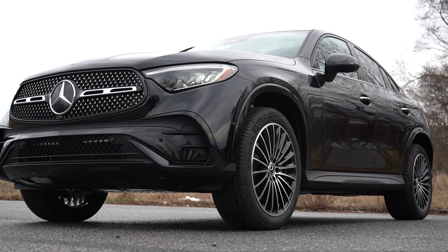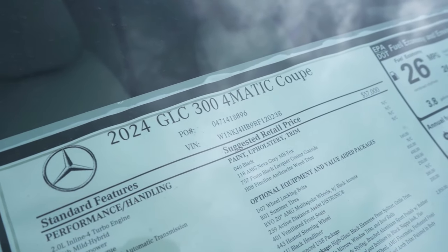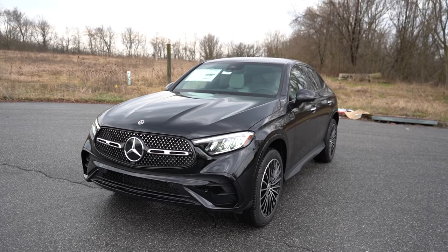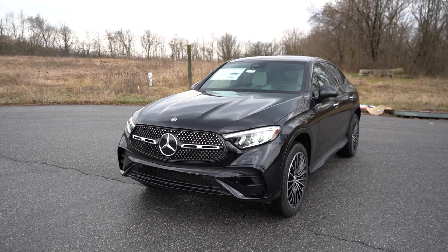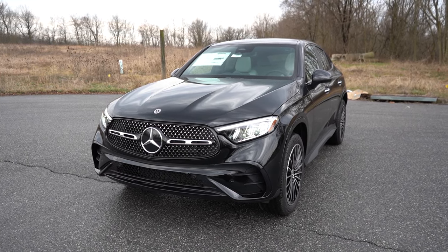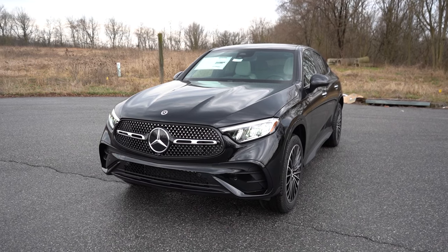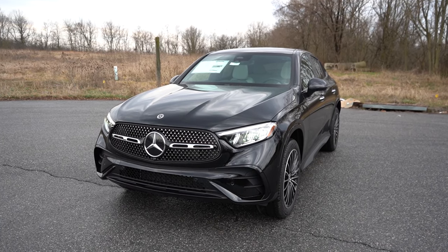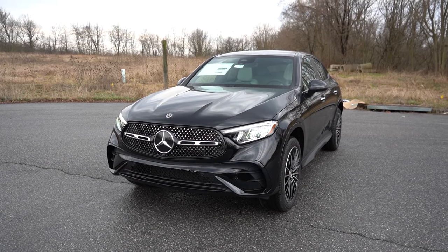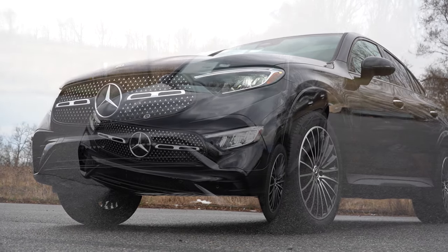Here she is — the new 2024 Mercedes-Benz GLC 300 Coupe, finished in Black. Let's start with where this one is made: the first VIN character is the letter W, indicating the GLC Coupe is built and assembled in Germany. For 2024, the GLC Coupe is slightly bigger — 1.2 inches longer, 0.2 inches taller, cargo space increased by 1.6 cubic feet, and the drag coefficient has been reduced from 0.30 to 0.27 for better aerodynamics.